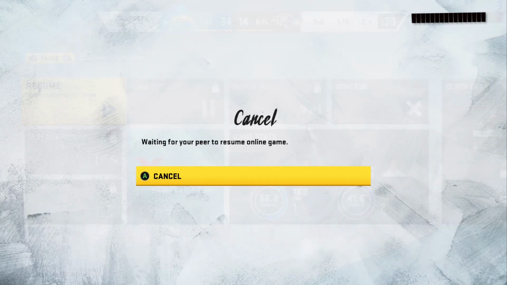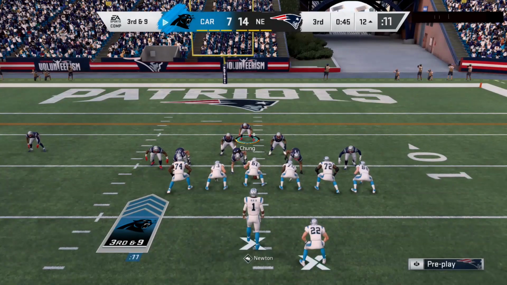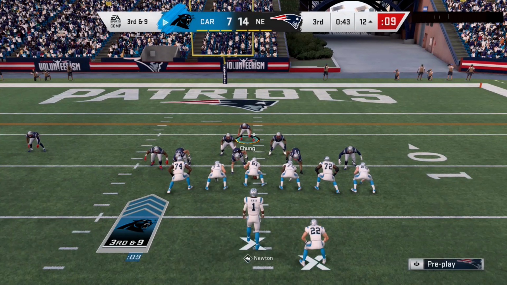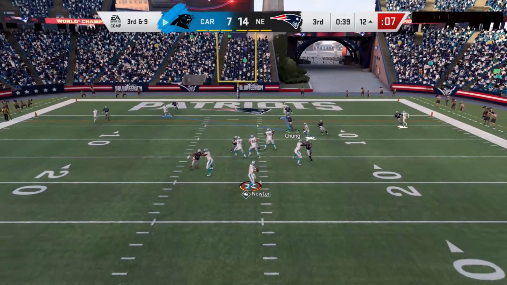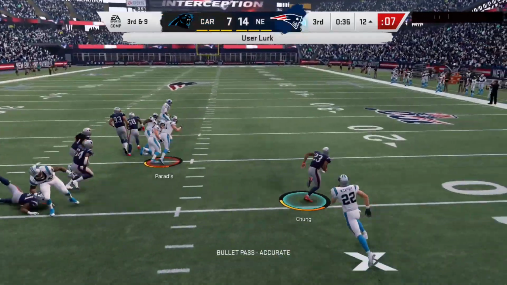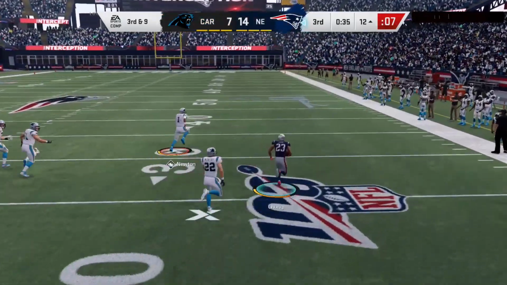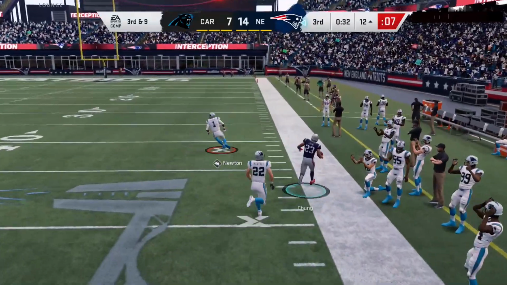I know in some of the other videos I have talked about hitting the A button as opposed to holding the Y button all the time. We're going to get into some of that. You got to know your route combinations and tendencies. Watch me pick this off. He had hit me with that trail route earlier in the game. And once I saw the formation, there's Madden.